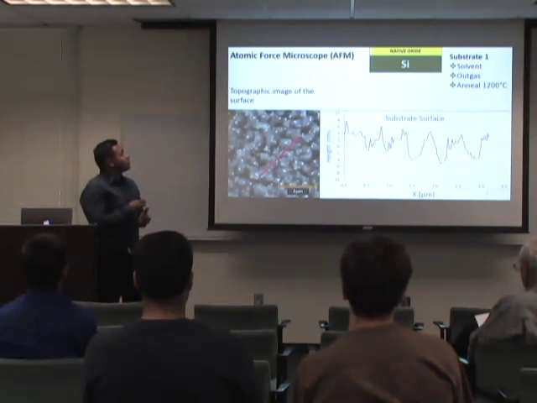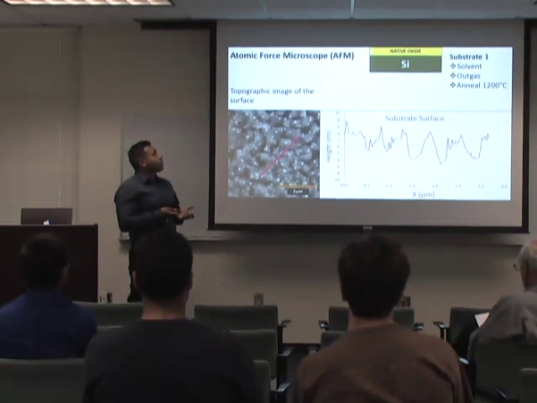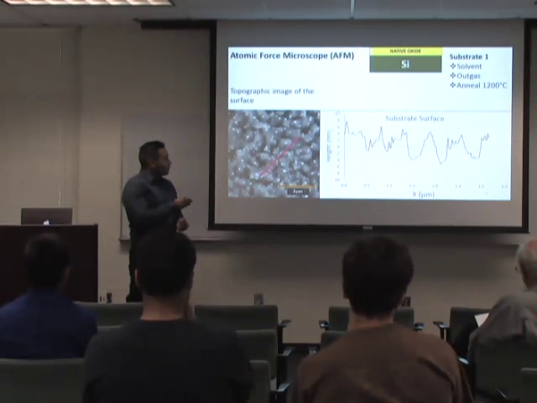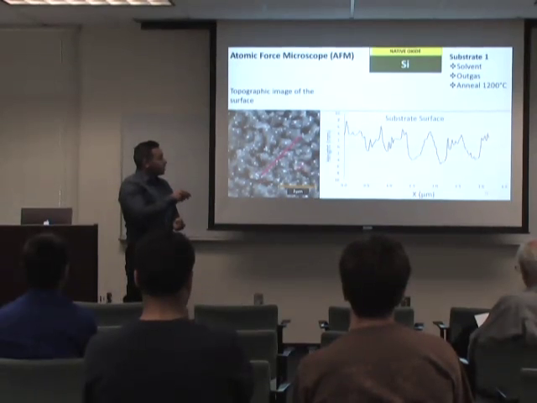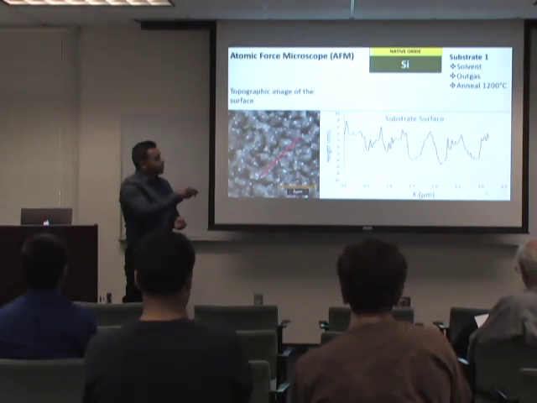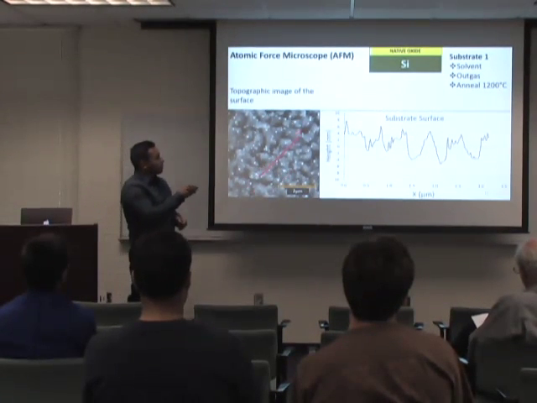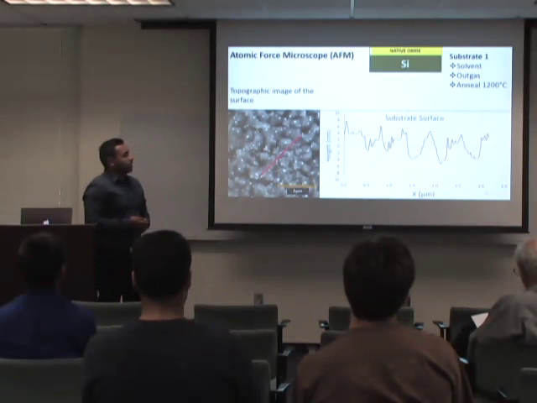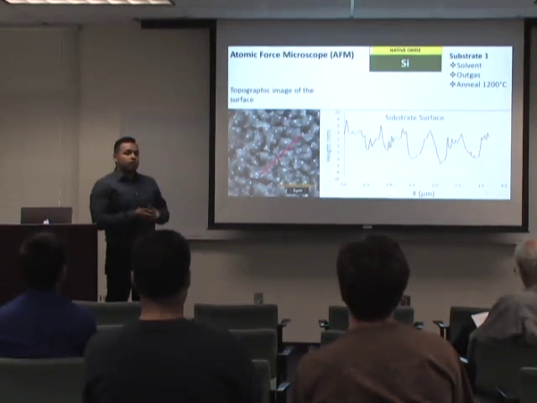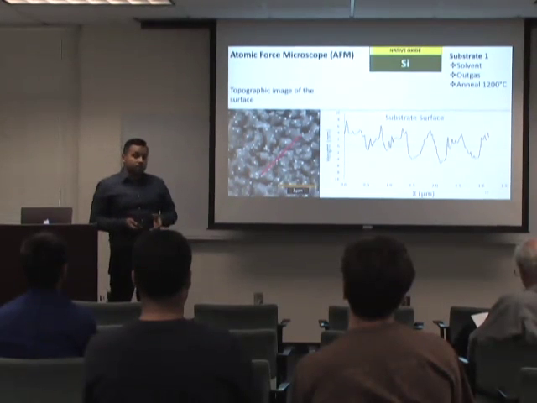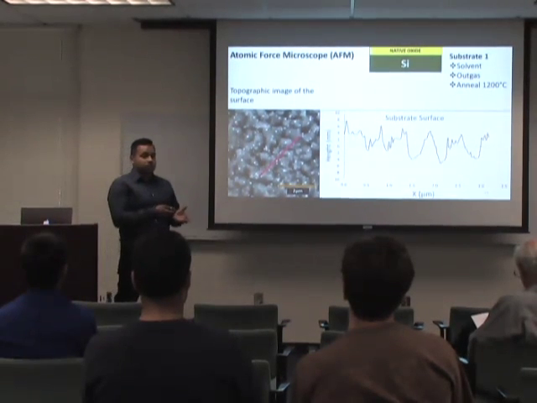So we took it to the atomic force microscope, which gives a topographic image of the surface. In this case, we have this line that represents the graph, which is the surface, how it looks. As we see, these big gaps and dips and holes are right here. For this sample, if we grow III-V epitaxy on top of these surfaces, it's going to have a lot of defects in the crystal because of the size. We removed all the contamination, but we have rough surfaces, which is not good for us.